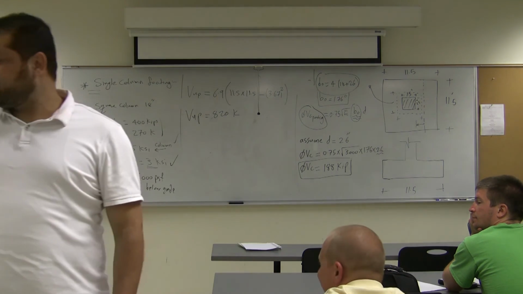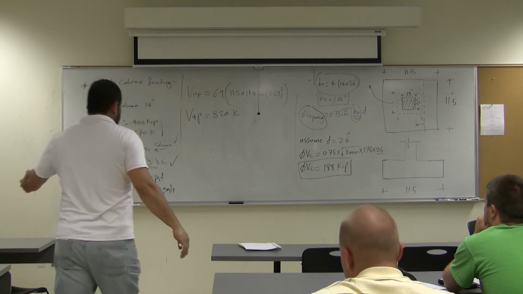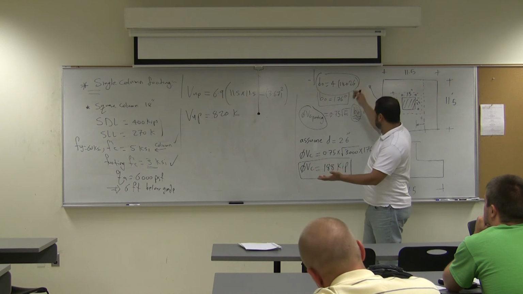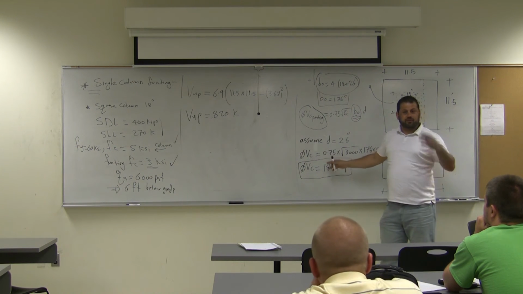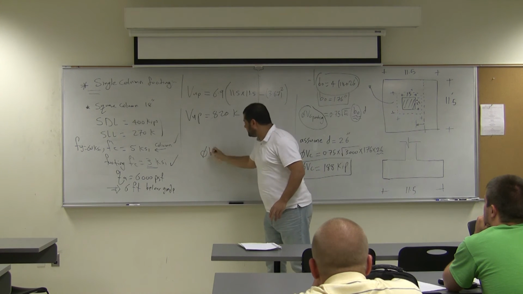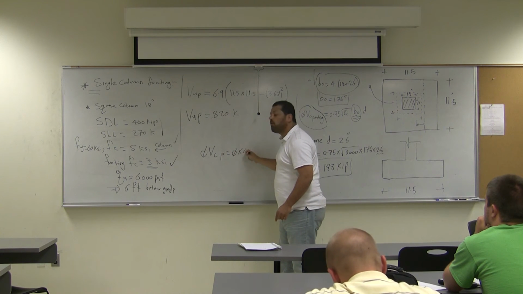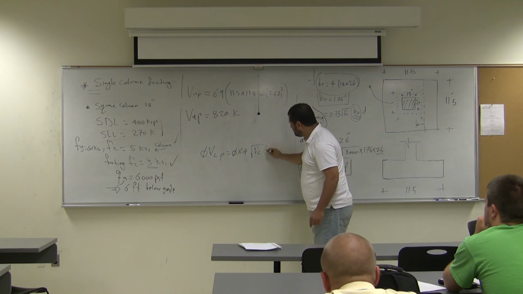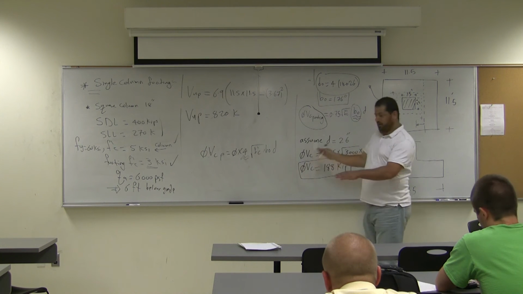Is that the right formula I said for the shear? I made a mistake in there. Should that be in inches or in feet? If it was a beam shear, don't we used to have, where is that? I made a mistake. This should be 4. For the beam shear it was 2 square root of f'c. So correct that because I erased that. PVC for punching equal phi times 4 square root of f'c b naught d. Still not good, I missed the 4. Yeah, we are close now.